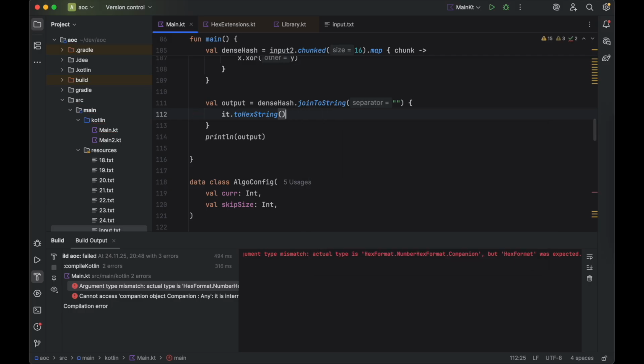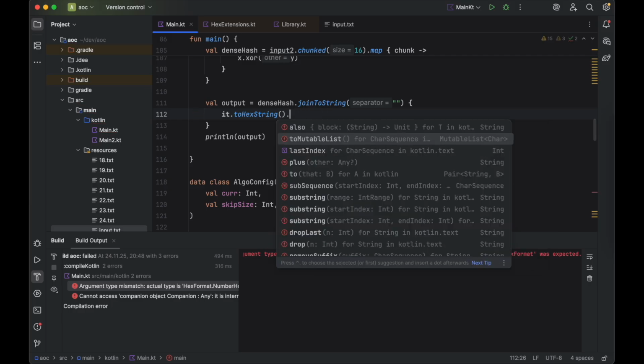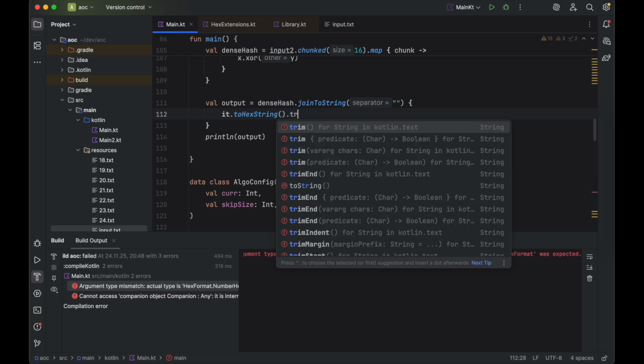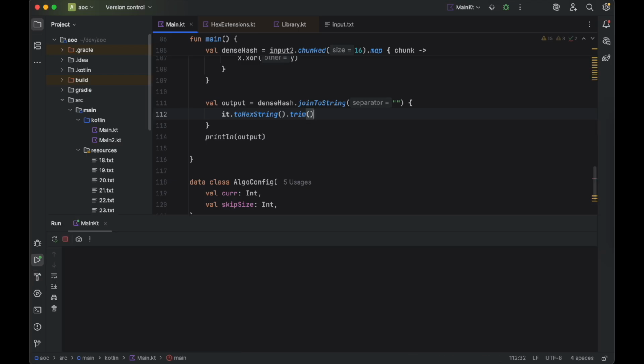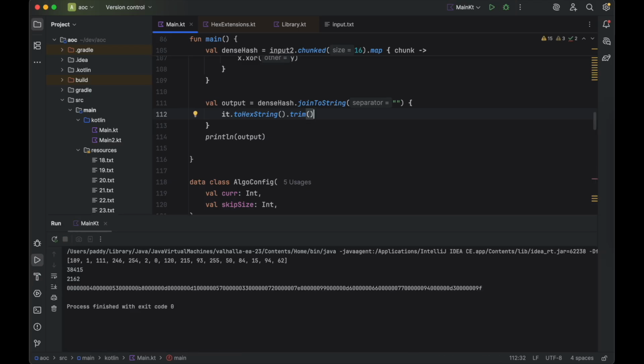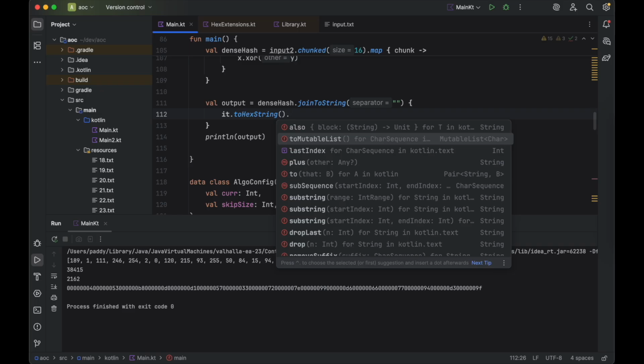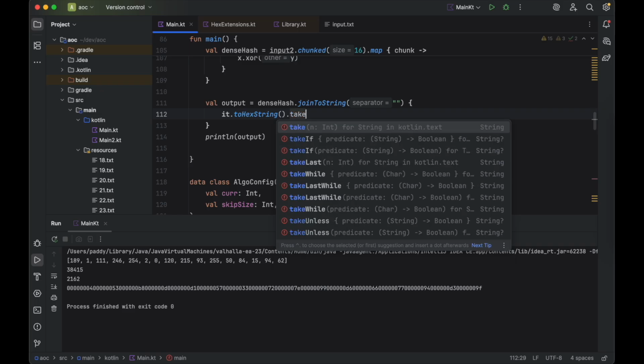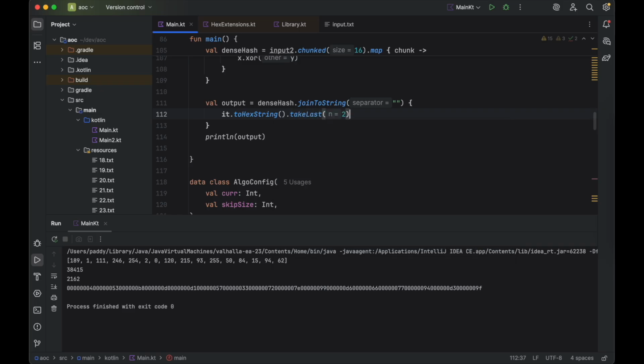Okay, then I need to trim. How do I get rid of the zeros? Or just always take the last two. Take last two.